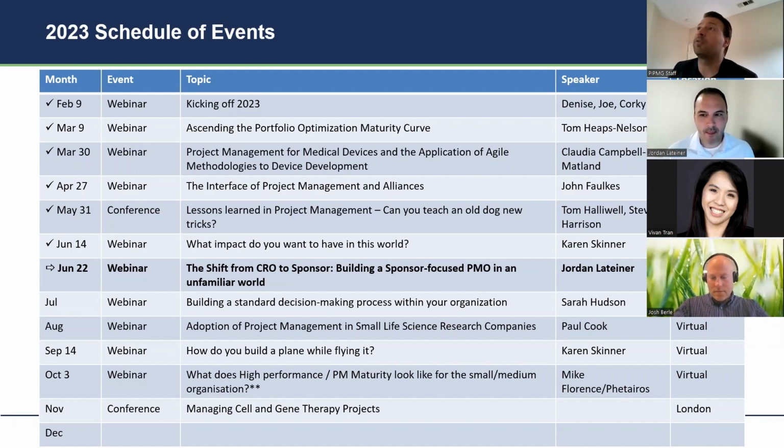I've known Jordan for about 10 years. We worked at Forest together years ago, and he'll tell you about his background a little bit and how Forest transitioned to several other companies. I followed his career through that time, and now he's a VP at TrialSpark. He was brought into that role to convert the company from a CRO into a sponsor-based drug development company. So he's going to tell us about that experience.